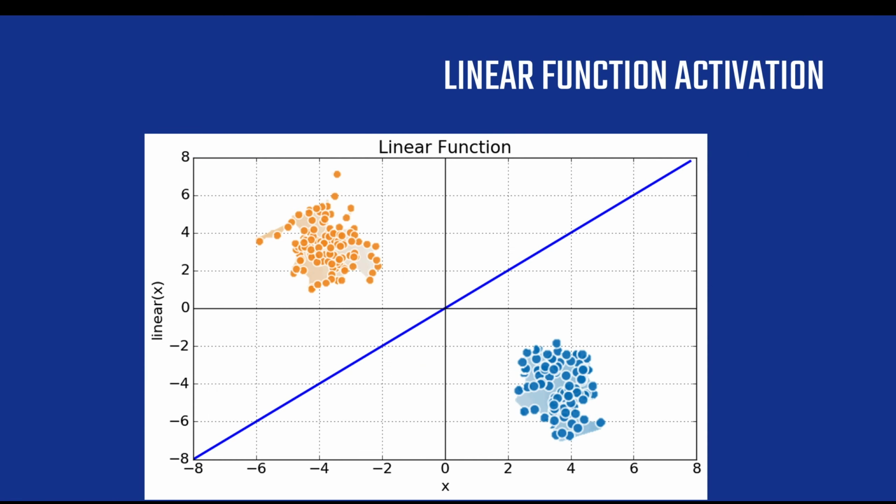So what types of activation functions do we have? The first one is the linear function. This is the most basic and simple activation function. When we want to split up the data between two groups, right here we have orange and blues, the linear function is the best fit because it will put a line between them and just cut them in half. But if we have more than two groups of data, we would need a nonlinear function because if we have, say, a group here and a group here, there's no way we could put a single line to split them up.